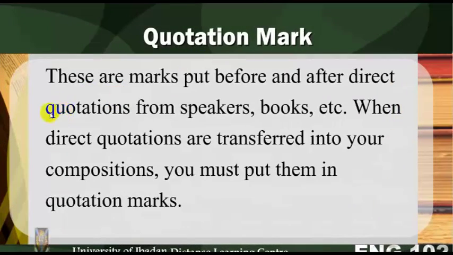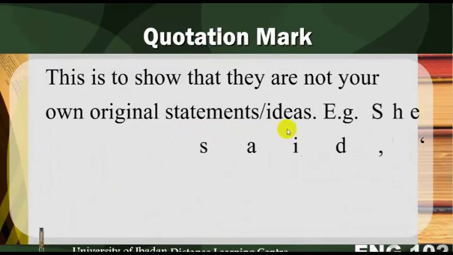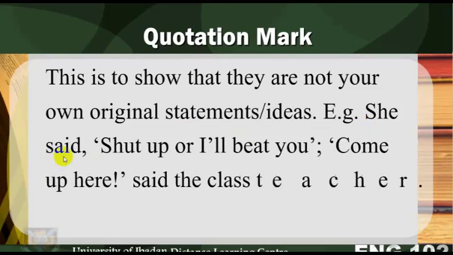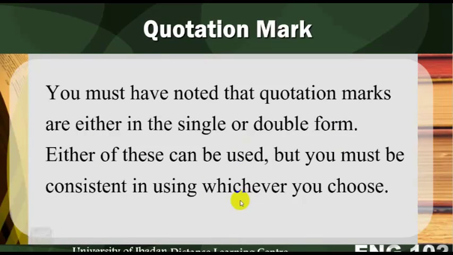Quotation marks. These are marks put before and after direct quotations from speakers, books, etc. When direct quotations are transferred into your compositions, you must put them in quotation marks. This is to show that they are not your own original statements or ideas. E.g., she said, "Shut up or I'll beat you." "Come here," said the class teacher. You must have noted that quotation marks are either in the single or double form. Either of these can be used, but you must be consistent in using whichever you choose.